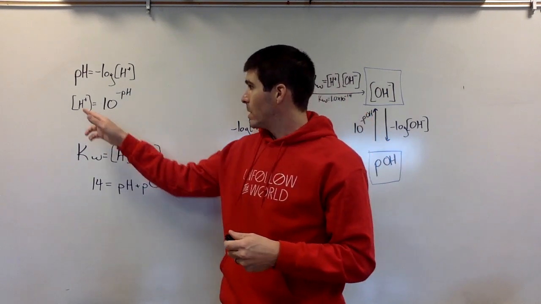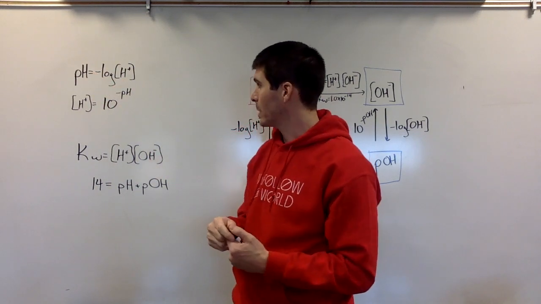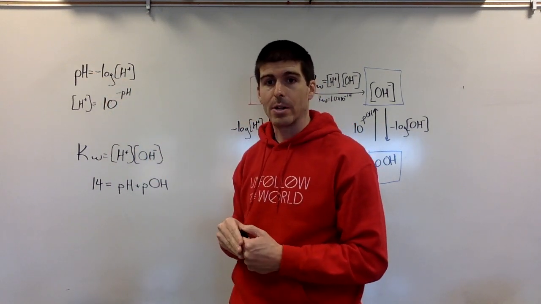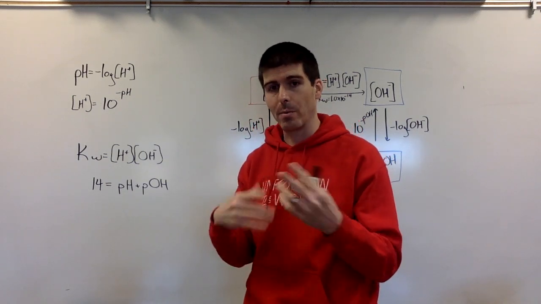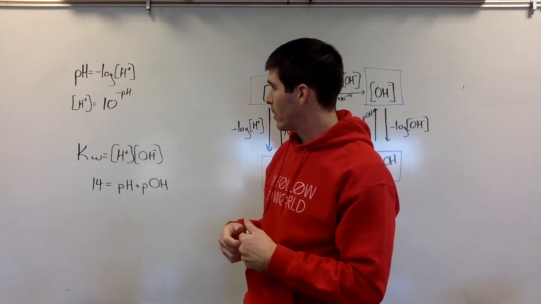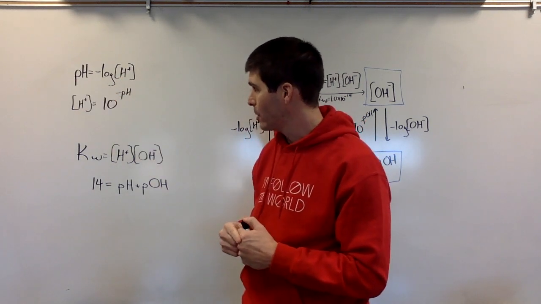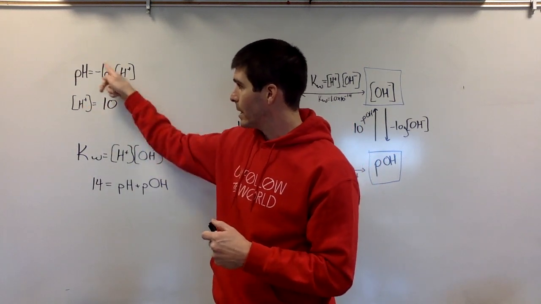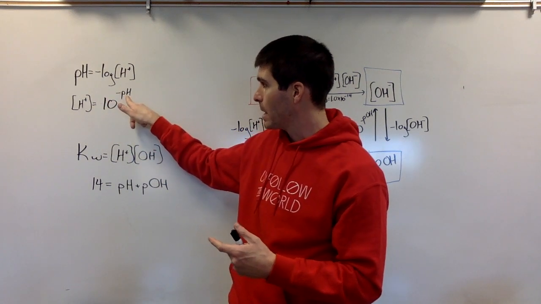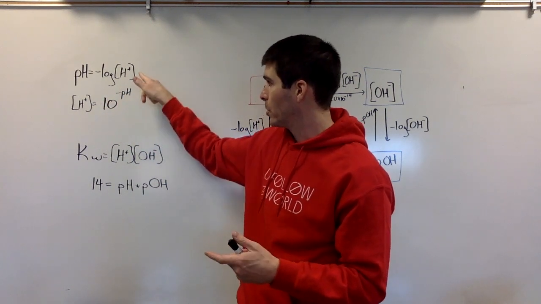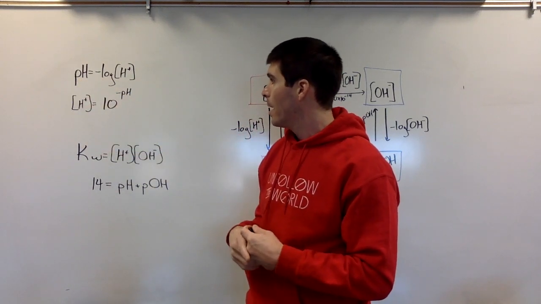First one, we have pH is negative log of a hydrogen. There's two variables there. You have to find the log button on your calculator. You just need to push it. You don't need to totally understand what it's doing, but we will talk about that later on. So if you have the hydrogen concentration, you can solve for a pH. And then when you rearrange this, it looks like the hydrogen is 10 to the negative pH. So we give you both versions of that equation, depending on if you want to solve for pH or hydrogen.